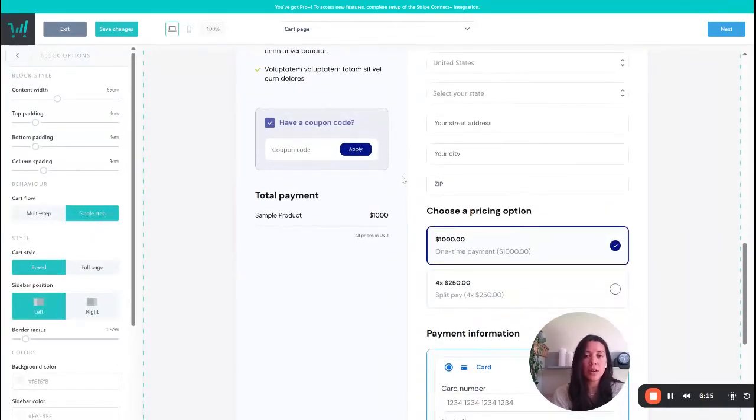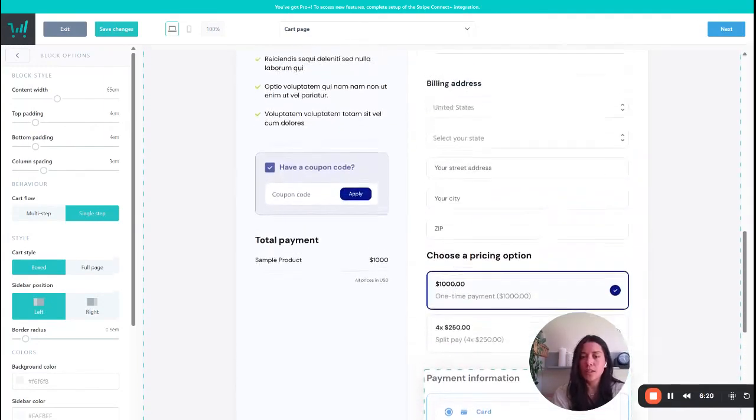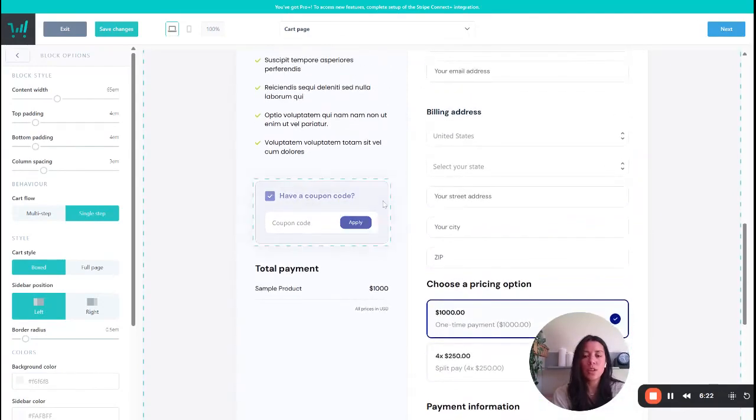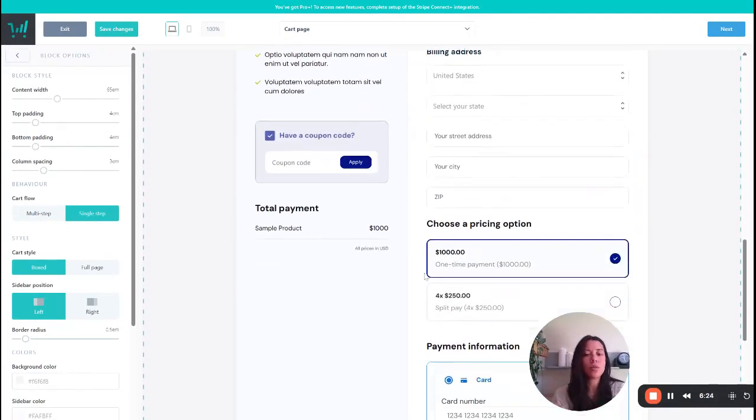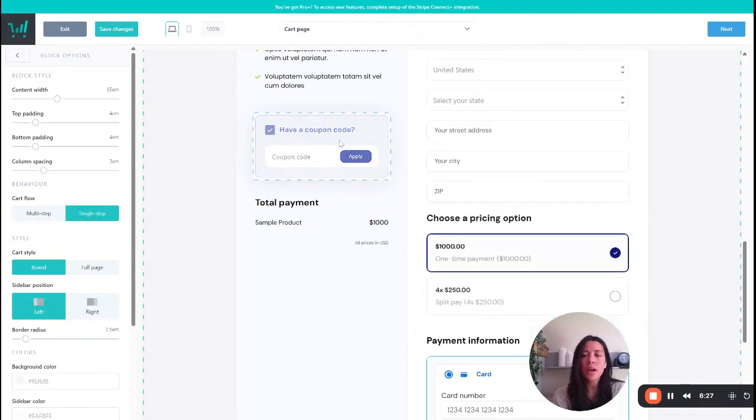And depending on how you set up your product, you might not see all of these options here. It's important to note that you can't add a coupon box or a pricing option box. These types of elements only show up when you've added those things to the back end of your ThriveCart. So once you've created coupons on ThriveCart, this section will show up. Once you've added a pricing option when you're setting up this particular product, this option box right here will show up. If you don't have these elements, they're not going to show up on your checkout page.